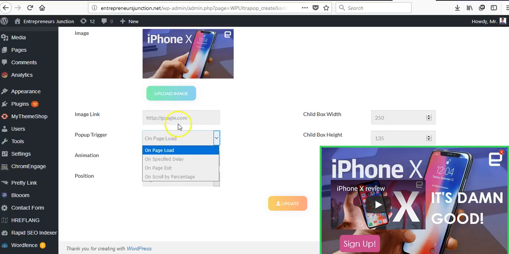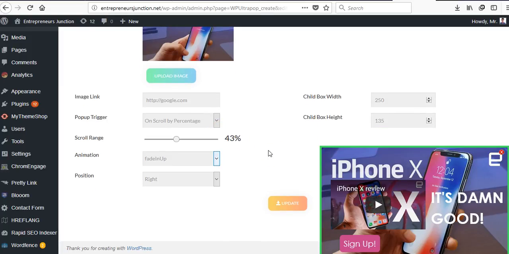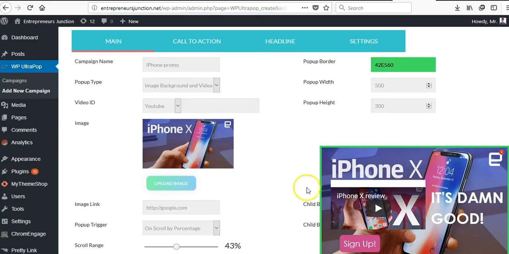Whenever someone's mouse goes off the screen, this pop-up shows up as an exit intent pop-up. Then we have the scroll percentage trigger, where you can select this and then define a percentage of scroll. Whenever the user scrolls this much percent on their screen, they will then see the pop-up.